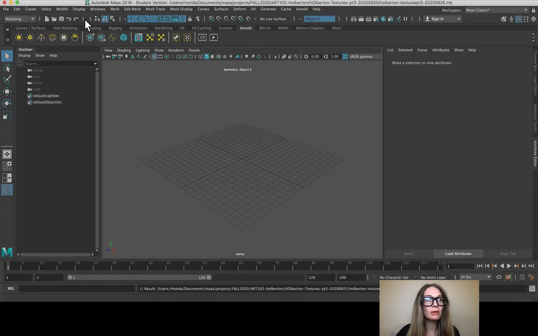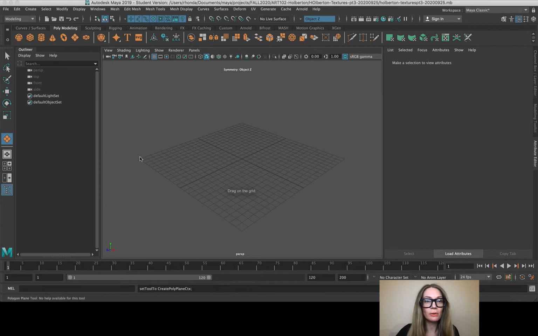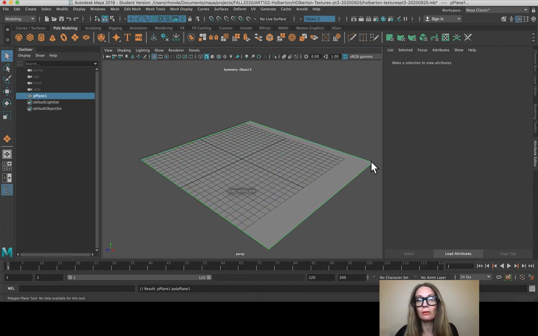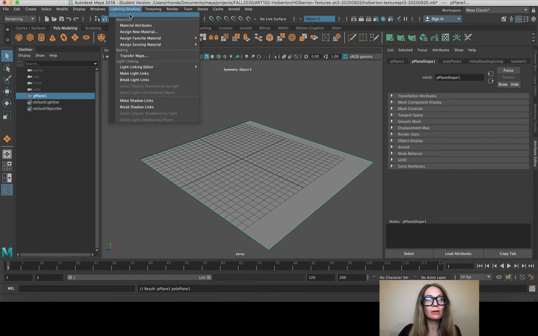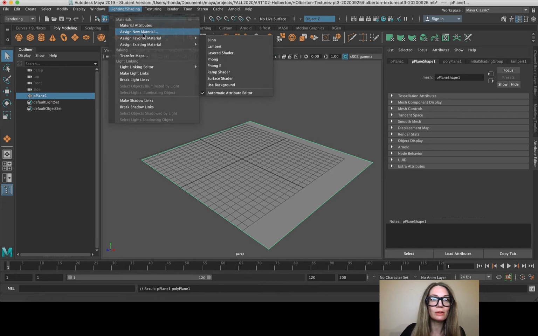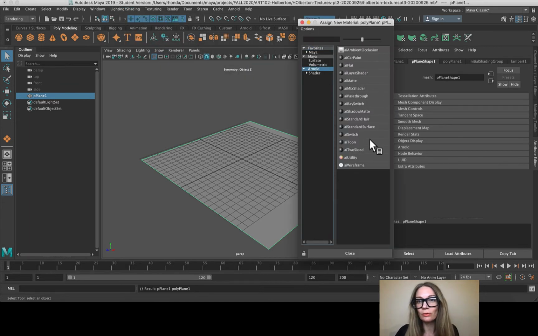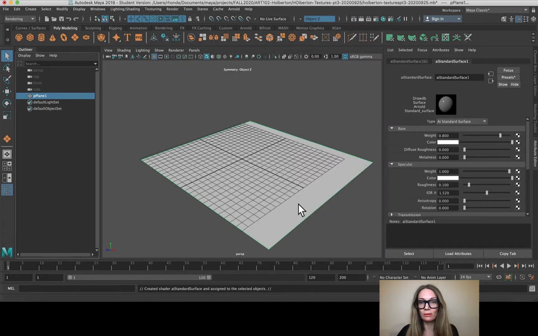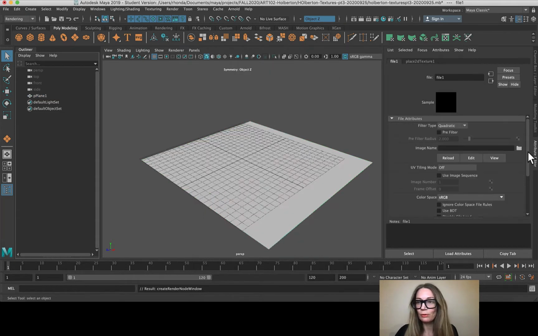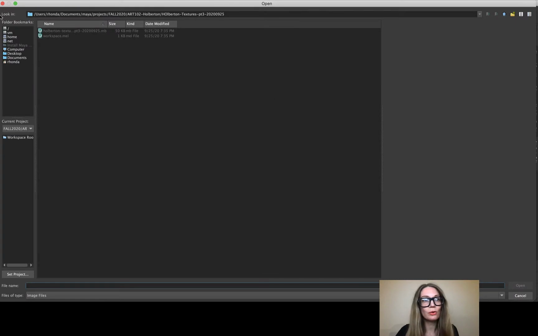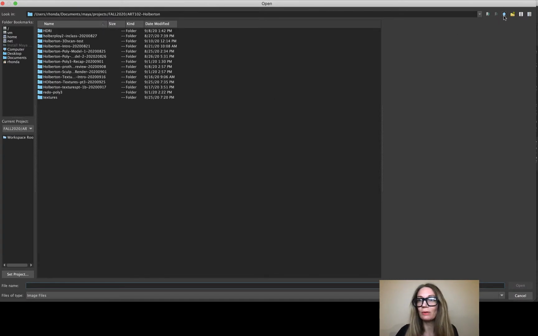And the first thing I'm going to do is create a plane. So I'm going to show you first just how to tile an image on a plane. So first I'm going to create a new material. So I can do it a couple ways. I'm going to go in through my rendering tool menu, and then assign new material, and then choose AI standard surface from my Arnold. Next to color, I'm going to choose the file attribute, and then I'm going to click on the folder to choose my file that I want to tile.